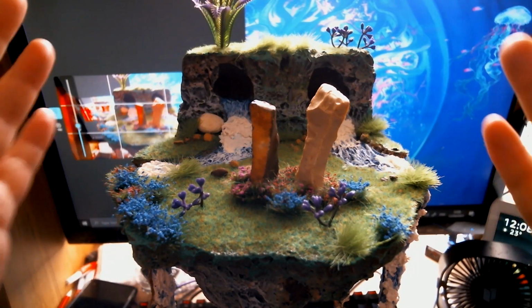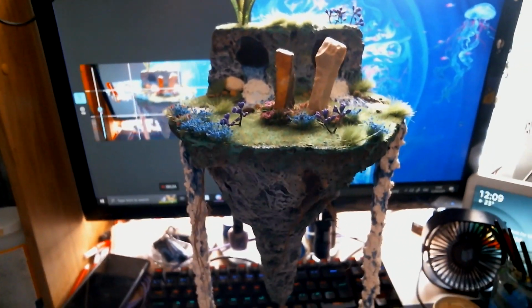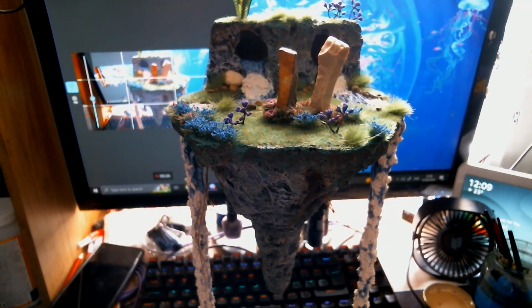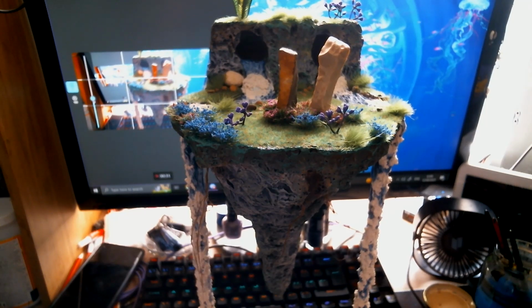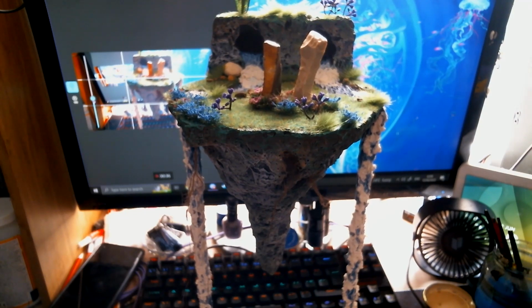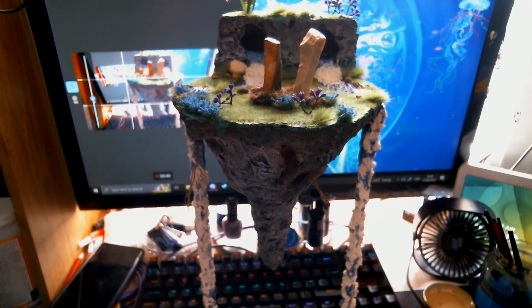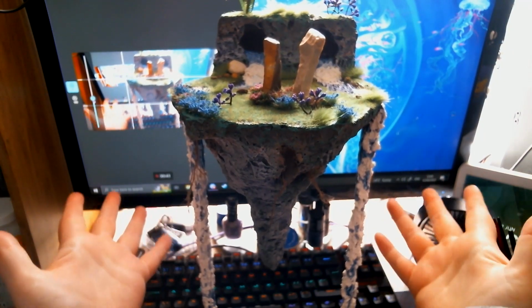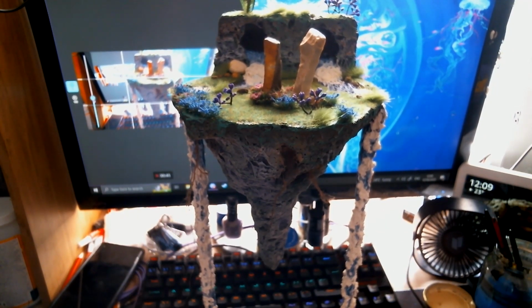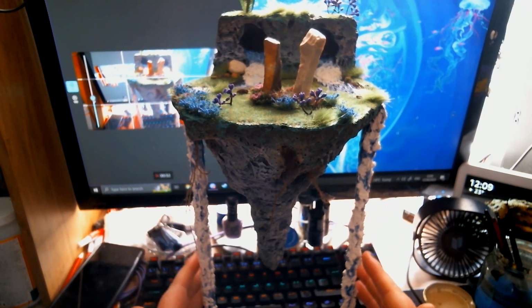And here we have it. The floating island, which I believe turned out really cool. I absolutely love it. I was really worried that I couldn't figure out how to make it float. But two skewers, hot glue, a lot of hot glue, and hey diddly dee, you have a floating island with a beautiful waterfall going down it.